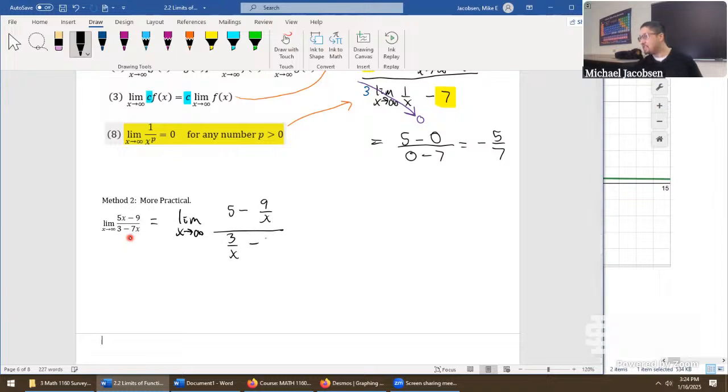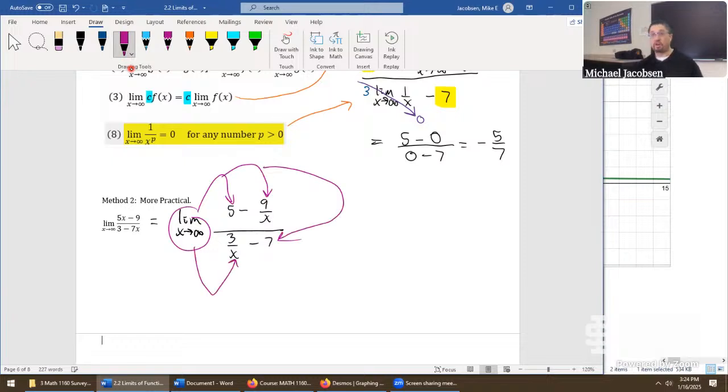Then minus 7 after you divide by x. So that's a step of division and then cancellation. Then once we see this, our limit law properties are essentially telling us this limit affects that part, that part, that part, and that part all at the same exact time. And so in practice, that's what we do. Allow the limit to affect all terms simultaneously.